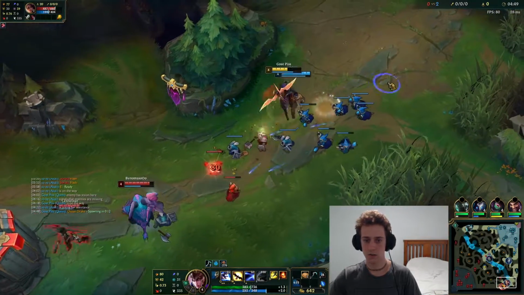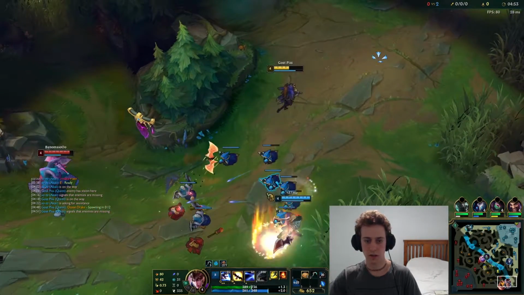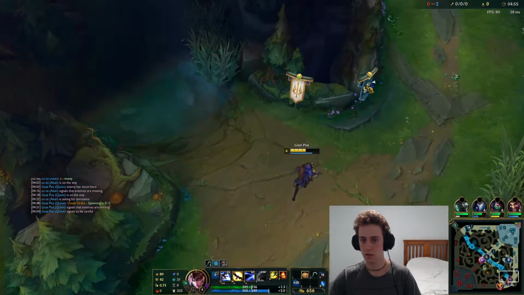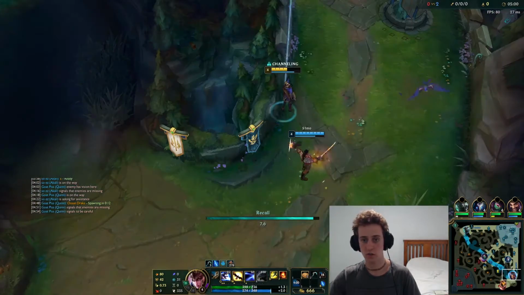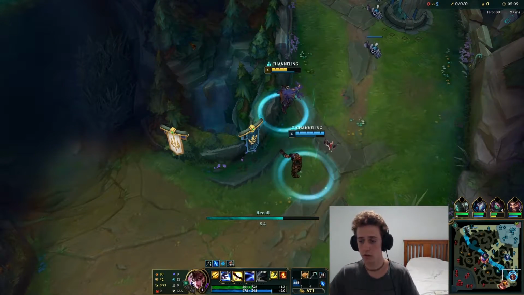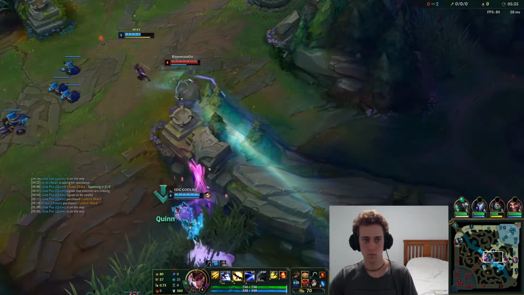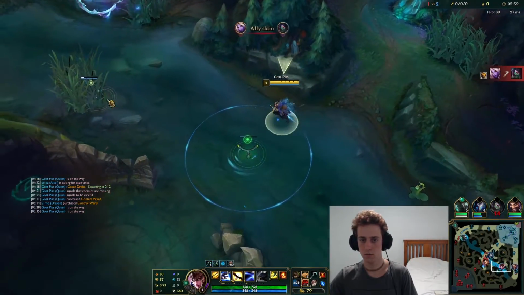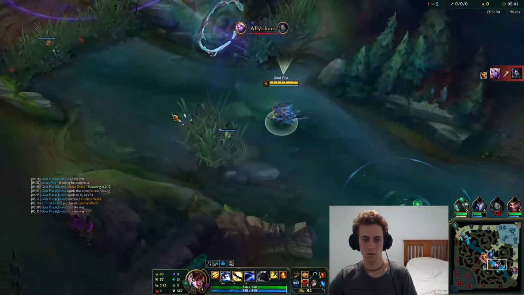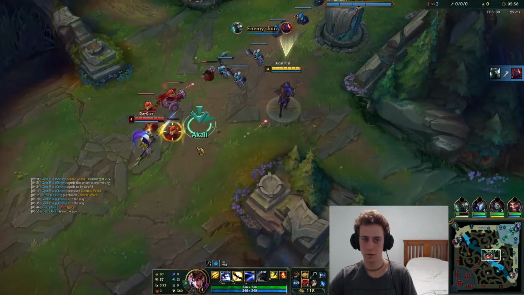Alright, Dragon soon. Xin is bot side again, so we should just look to reset. And Dragon's up in a couple seconds, so we can reset and then come shove this wave again, and then look to go for it. Oh my god, Bard's actually going for it. Alright, cool. I'm just going to hold the wave.